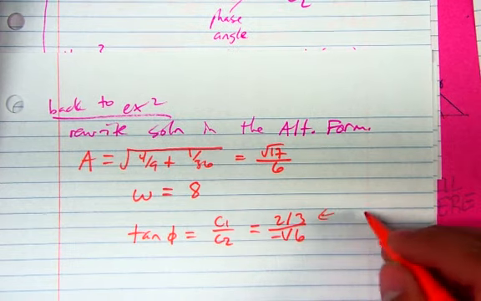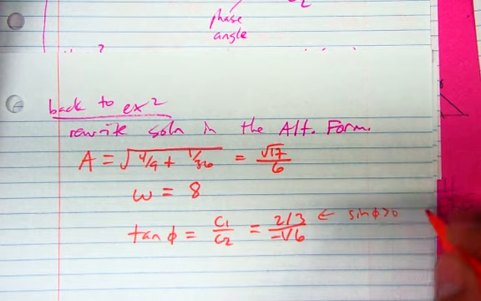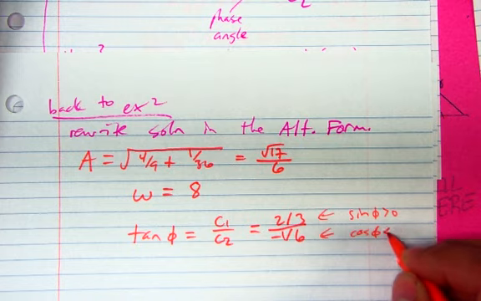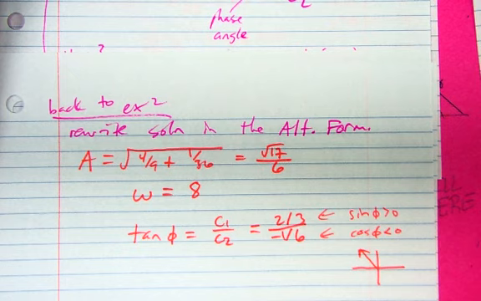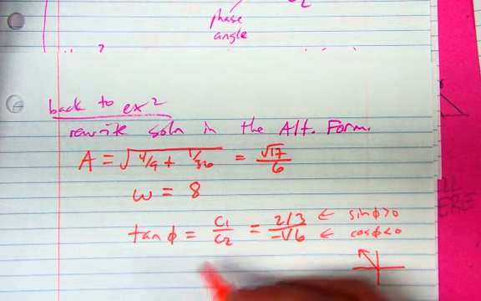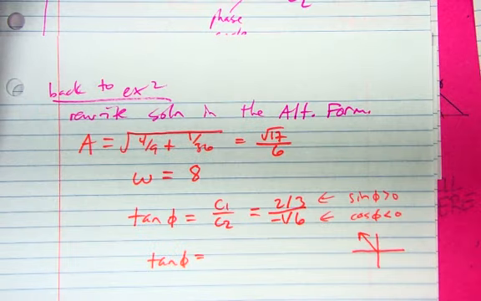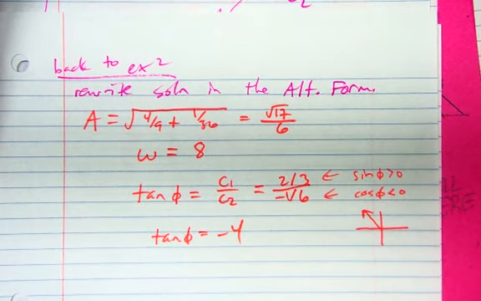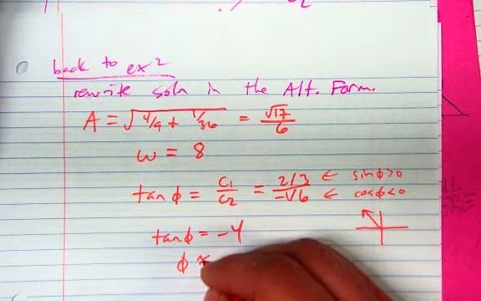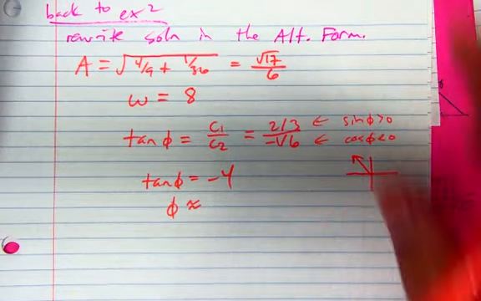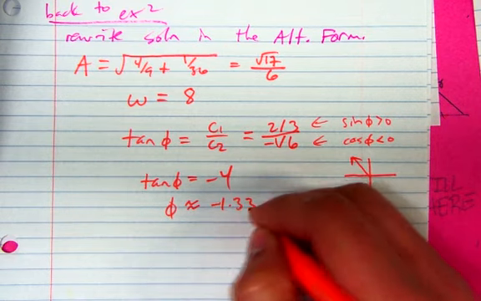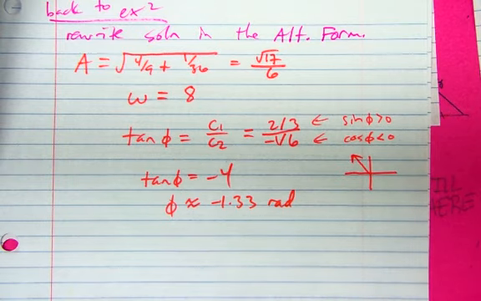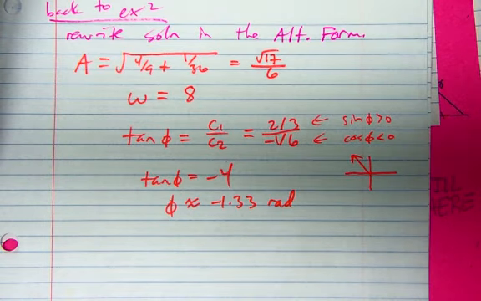Okay, so think positive sine, and this represents cosine being negative. So what quadrant is that? Second. Okay, now for this one we will use the calculator. So if we reduce, what is that? Multiply by 6. That's just going to be negative 4, right? So do the inverse tangent of negative 4. And what do we get approximately? Degrees or radians? Let's do radians. Negative 1.33 radians. This is like pre-calc all over again. But that's not the angle we want, because negative 1.33 radians is in quadrant 4, right?